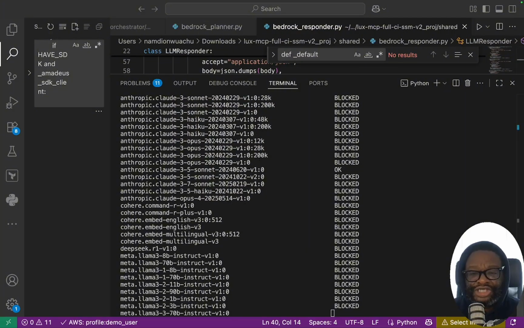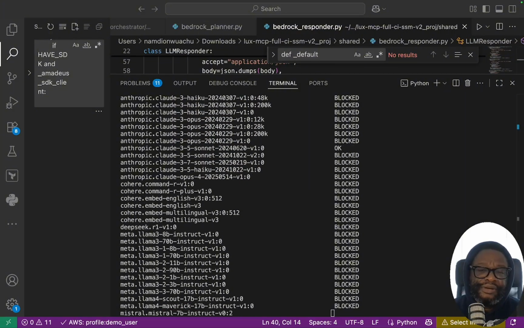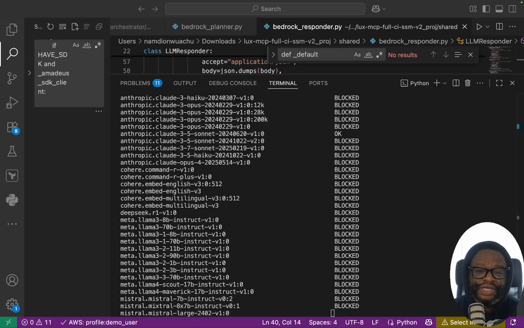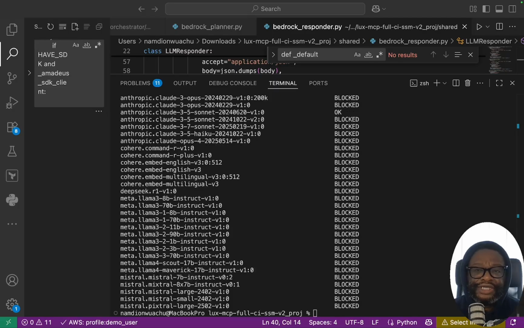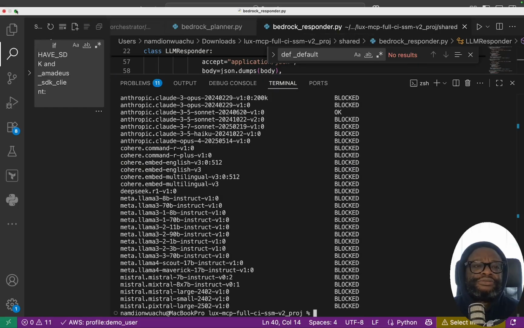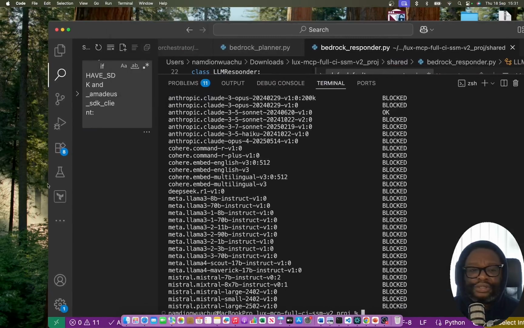So I'm going to cross-check that with what I have on the SSM parameter store to see whether those model IDs are in sync or not. So let's check what's going on there.